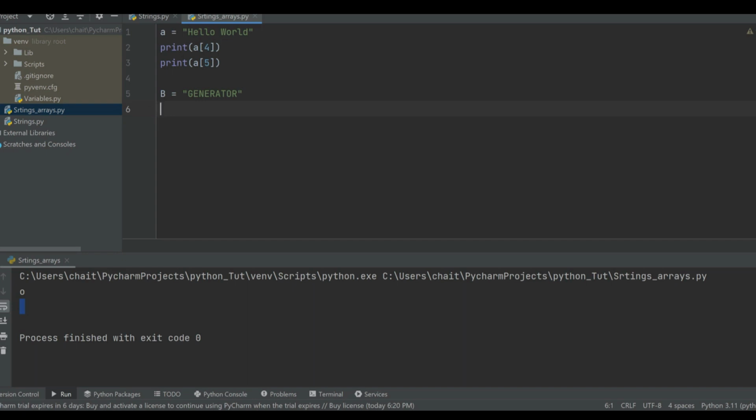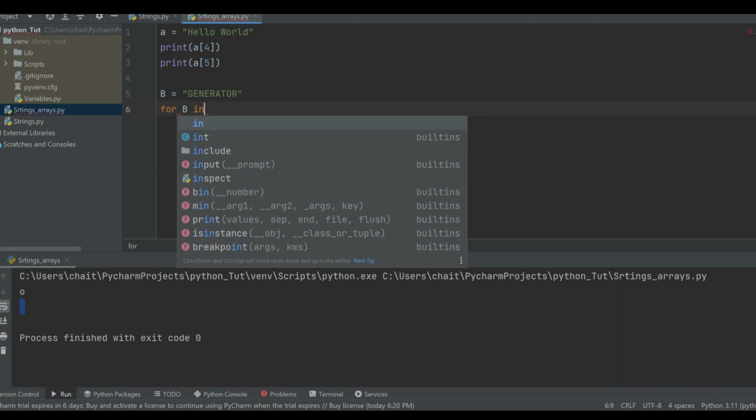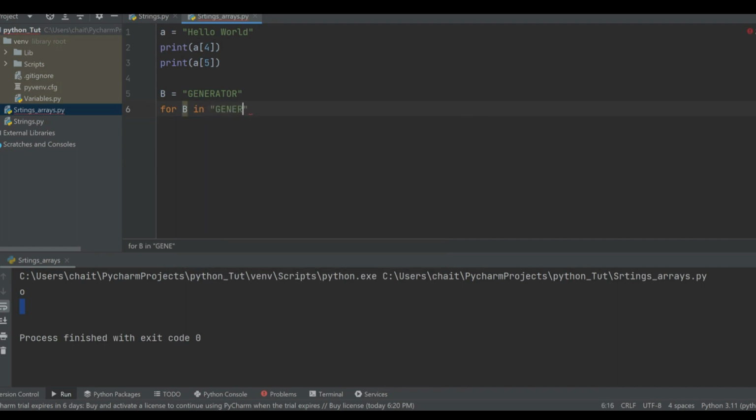We will explain in detail how this logic works when we discuss control flow. For b in generator: print b.